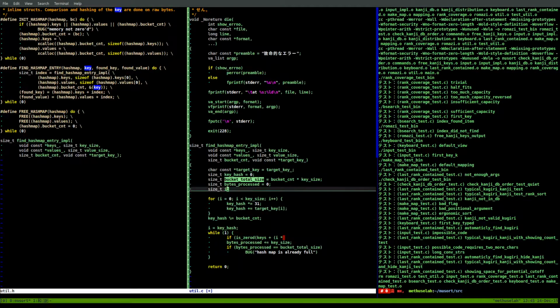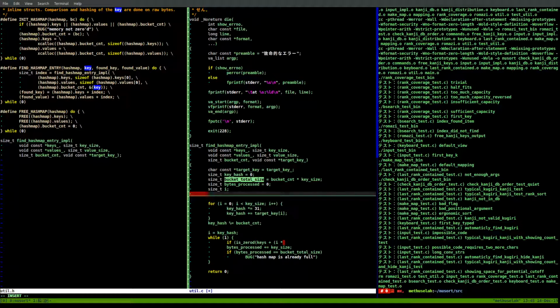So size_t I equals... okay, what we'll do is we need a uint or a char const key I, because we're going to look in key I for a valid spot.